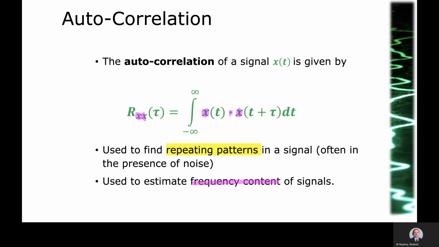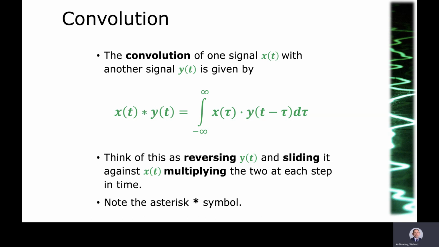Convolution is slightly less easy to imagine. It's less easy to visualize what we mean by a convolution. Now, when we convolve two signals in time, the symbol we're going to use for convolution is this asterisk, this star. This is not multiplication. It represents convolution, not multiplication. So try not to use the star ever to mean multiplication, because it doesn't. It only means multiplication when you're using a computer. But in mathematics, the star generally represents convolution.